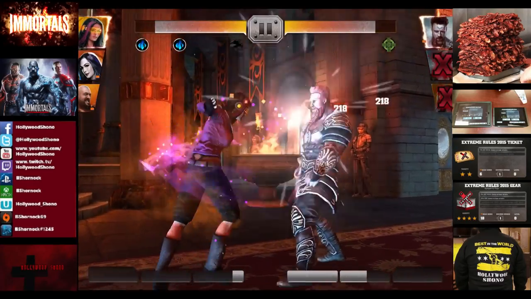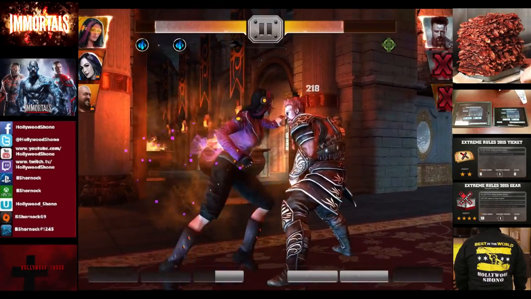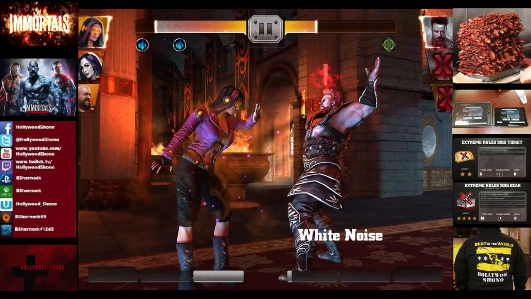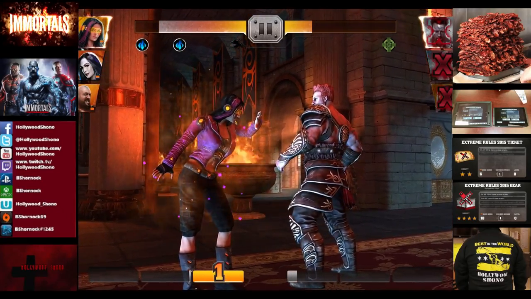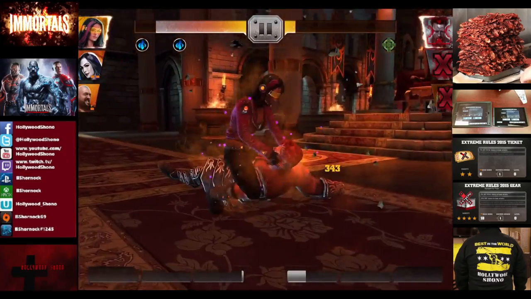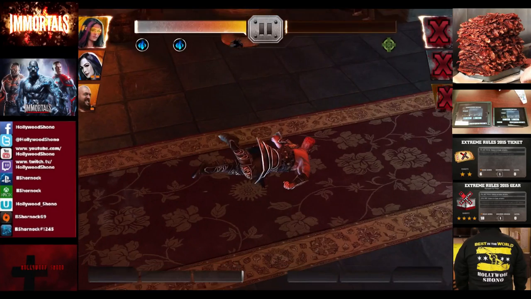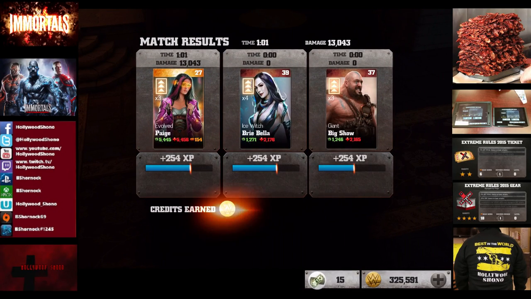So Sheamus comes in. Not sure if we're going to be able to get to one bar or not. I'm going to try as I want to get off another one of those moves. White Noise blocked for 193. There we go, the Banshee Rage on Sheamus. That will be enough to get rid of him for the victory in the second fight. And once again, a couple big heals there. It looked like a crit on special one, and keep in mind that is also more healing. 254 XP, 290 credits.